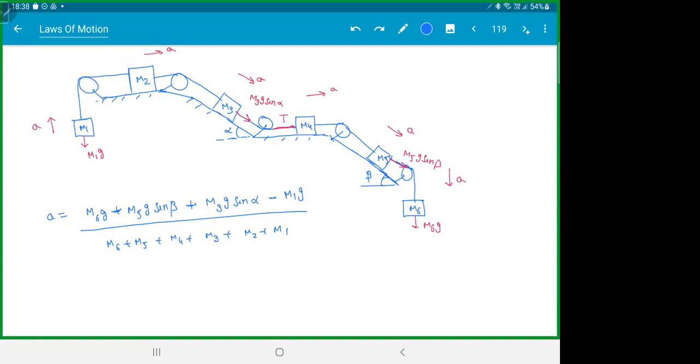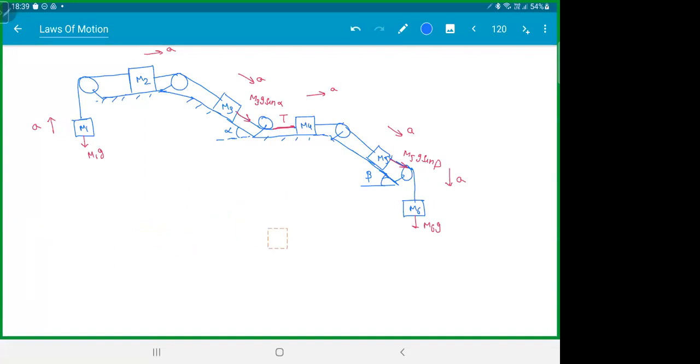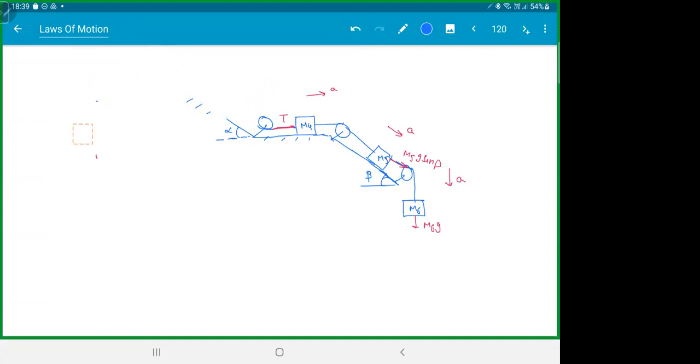Remember last time when we said, whenever you want to find tension, what are you supposed to do? Cut it there. Wherever you want tension, cut it there. And when you cut it, you get two parts. So I will take this bottom part, okay? You could have taken the upper part also, doesn't matter.